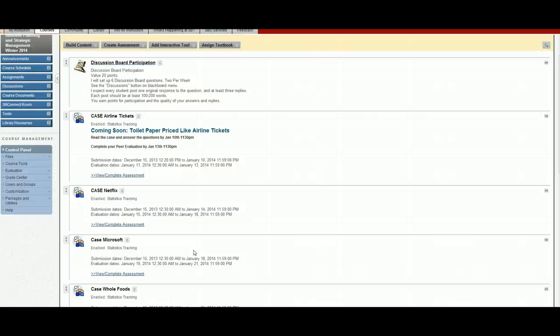And if you don't evaluate other students, that would be a reason for me to deduct points from your grade. So you may have done a perfect case, but you neglected to evaluate other students' cases, and that's part of the requirements of completing these peer evaluations. And this is all to provide students with additional and more feedback on their work, so that they can make continuous improvement as they go through each of these 4 cases.